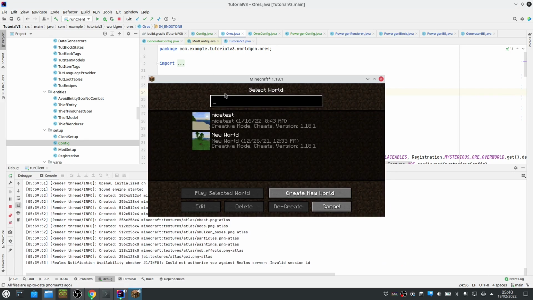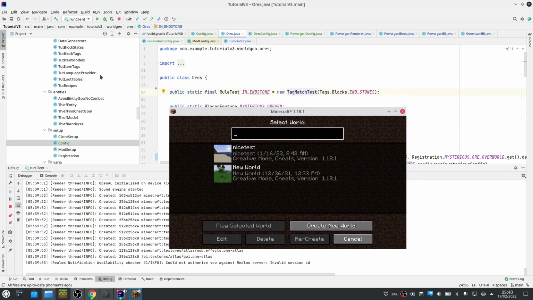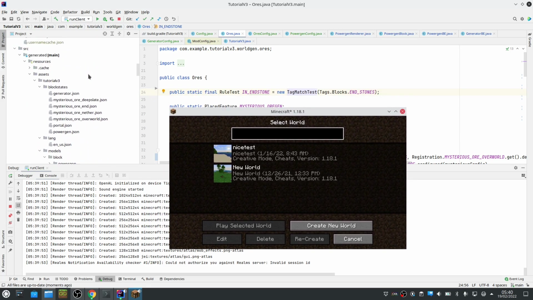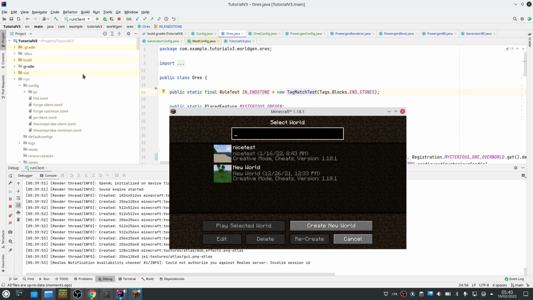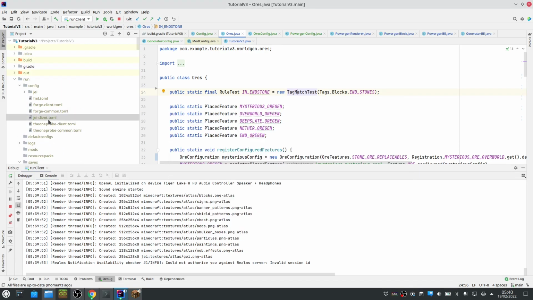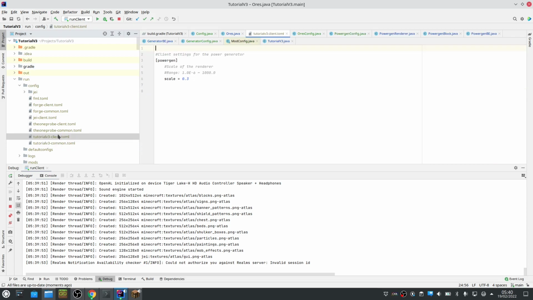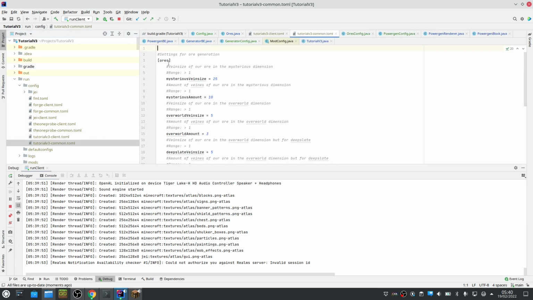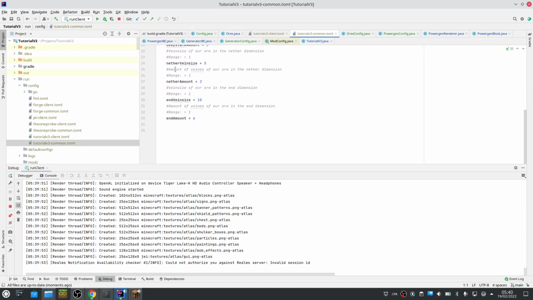Okay, so at this point, we haven't selected the world yet. If you now go look in the config folder, yeah, you see that these two are created. So the client and the common.